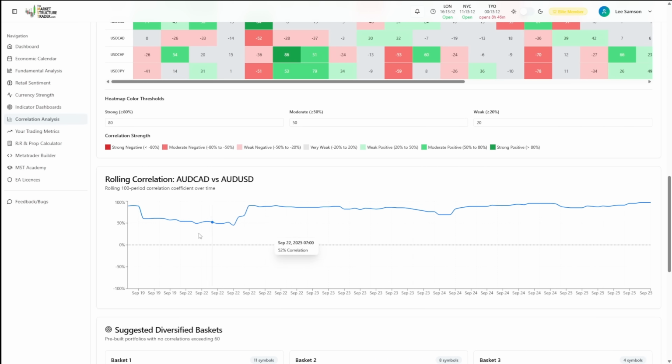So what we can do is when we see a correlation drop on these particular instruments, it will be a good opportunity to buy one and sell the other. That way, when they come back into correlation, one of the trades will be in drawdown, but one of the trades will be in profit. And because they were taken when out of correlation, when they come back into correlation, typically you will find that there will be an overall profit on both of the symbols together.